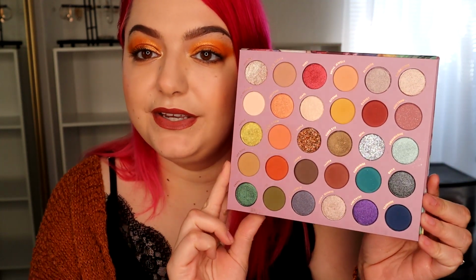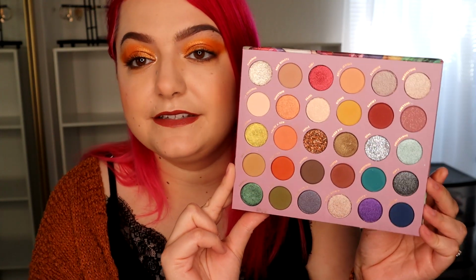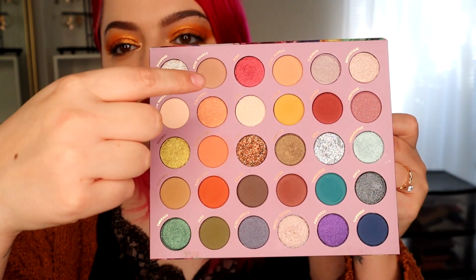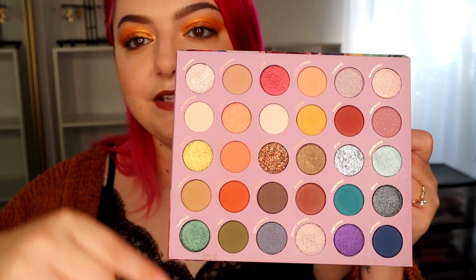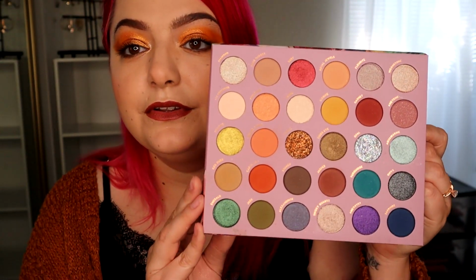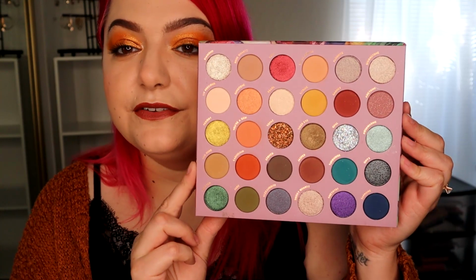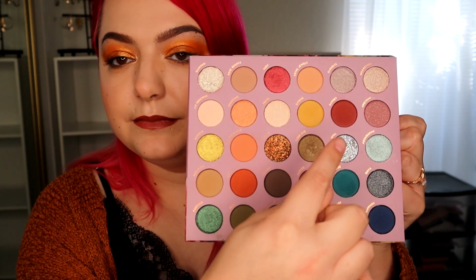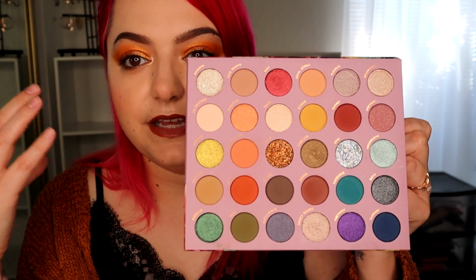The next palette is going to be the So Jaded palette. This is the Kathleen Lights and ColourPop collab, one of the many actually. But this one, I just really feel fall vibes looking at this palette. This one's really hard to hold and point, so this row right here, even this row here, there's just scattered colors in here, oh, I'm moving the table, that feel very fall to me. This glitter, anything that's going to be more green, or even some rusty tones in here. Of course, not the whole thing is a fall palette, but definitely has some good options for you.